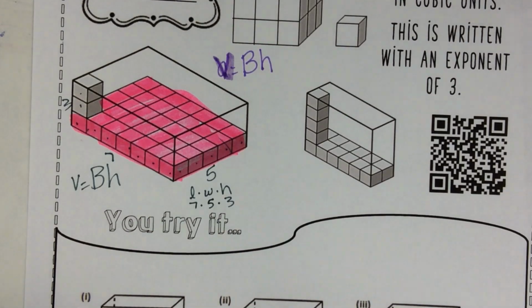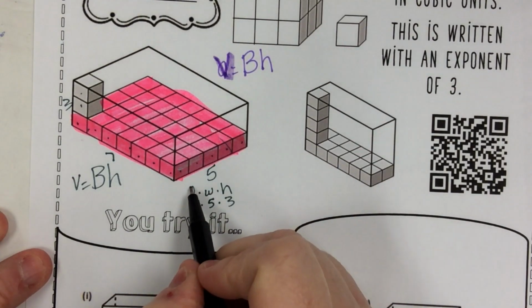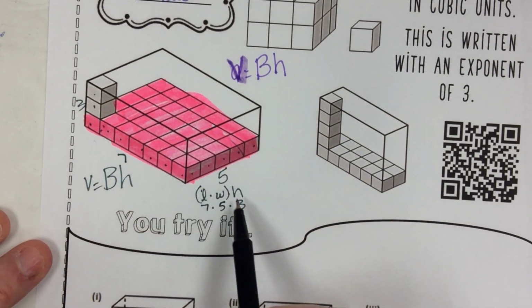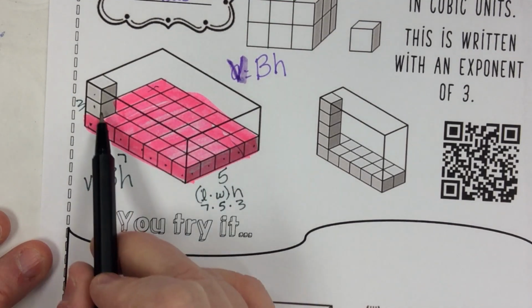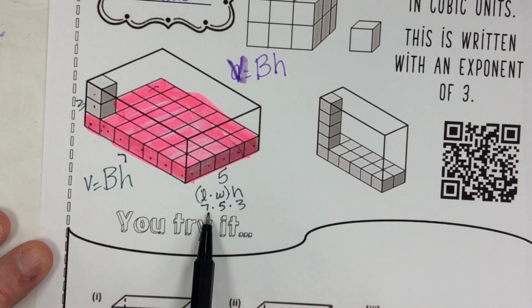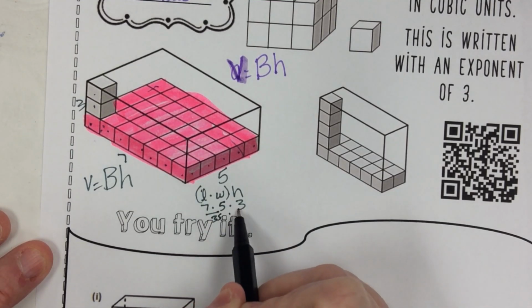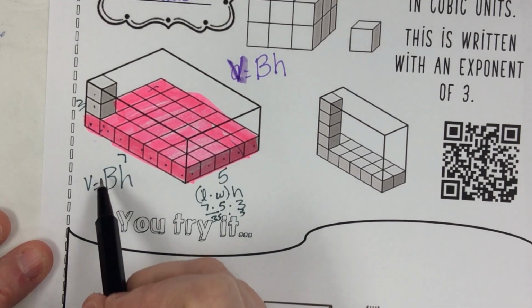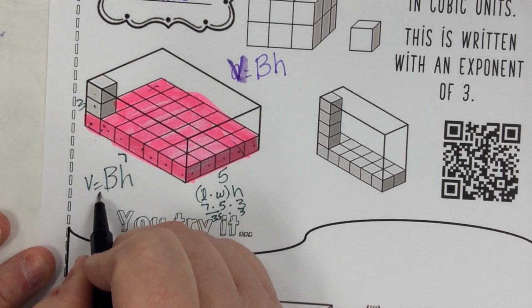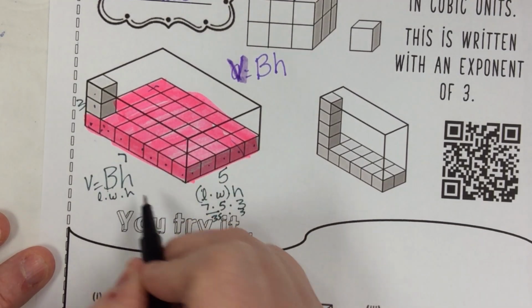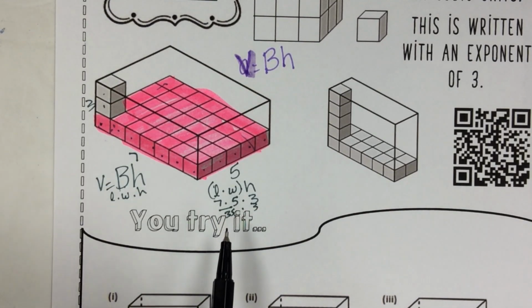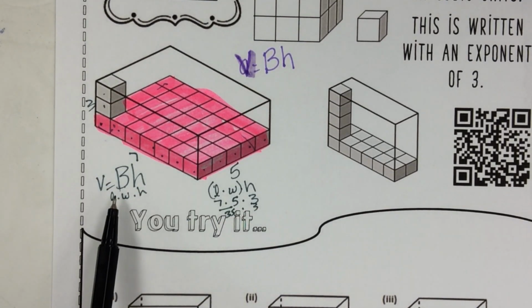Now the difference here at this age is that this length times width is your base. That gives you the area of your base, right? If I take this rectangle on the bottom and find the total number of units it takes to cover the whole bottom, which on this one is 35, times 3. Okay, so I can look at it over here and say big B, my base, is a rectangle. So my base is made up of length times width, but I'm still multiplying by the height. We're doing the exact same thing you did last year, but we're not just calling it length times width times height anymore, because that's not going to be on your formula sheet. It will say big B times H.